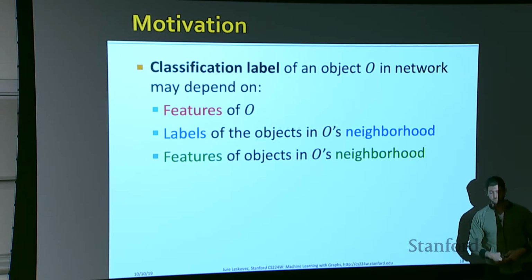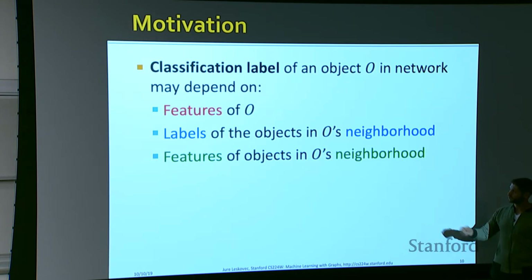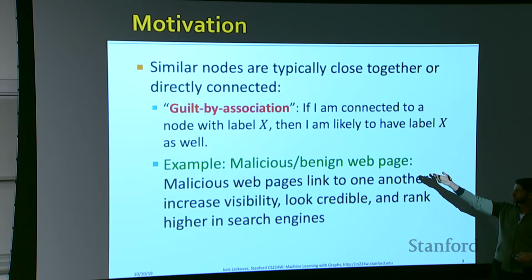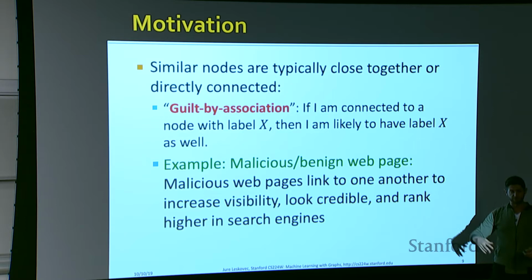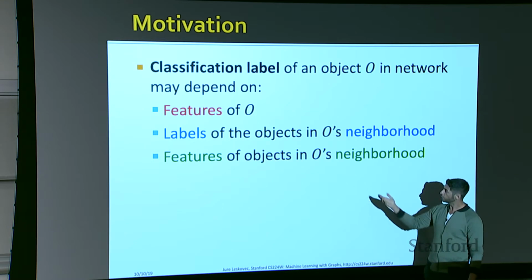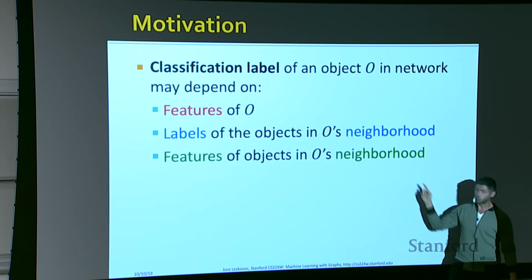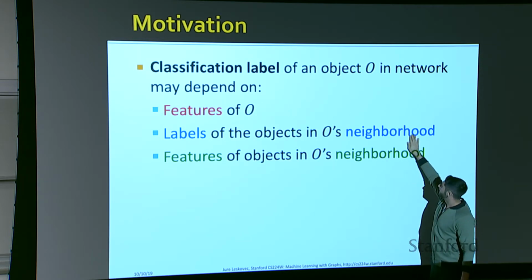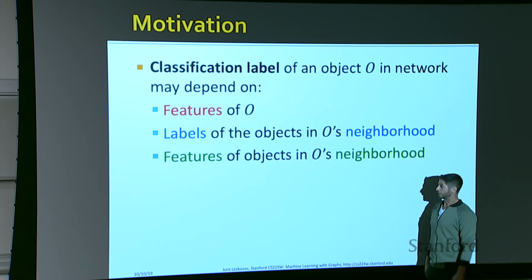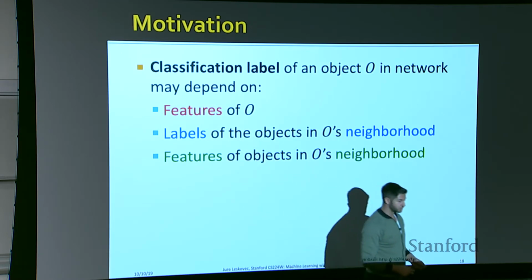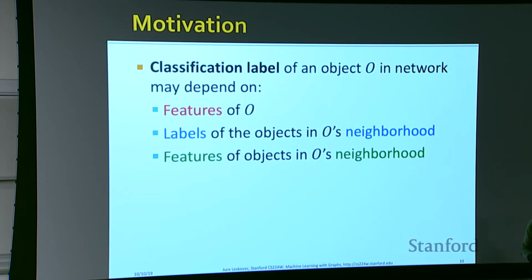Then another set of features that we can leverage are the labels of the objects in the neighborhood of O, okay? So going back to the previous slide, we're going to try to use this guilt by association. If my neighbors all have the same label, then there is a high chance that I will have the same label as well. And last but not least, we can also try to use the features of the objects in O's neighborhood, okay? So we're making this more and more advanced, more and more complicated step by step, okay? The easiest is to start from the features of O, and then we can start to use the network features as well. So let me ask you a question. What are we actually doing if we only use the features of O to do our classification problem? What do you think our classifier is doing there?